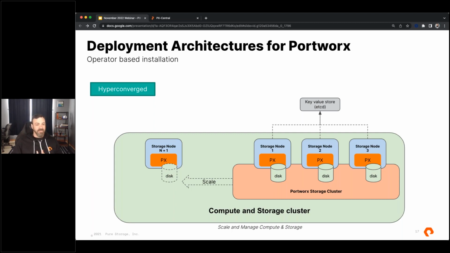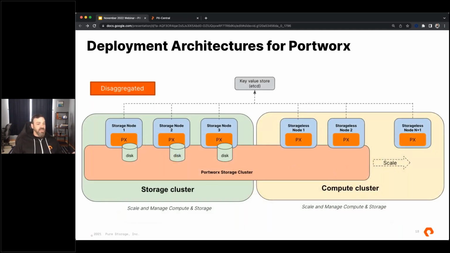So my applications might live on one node, but if something happened, I might need to access data that's on a disk from a different node in my cluster. That can all be done. It's part of a shared pool of resources that's shared across all the nodes in my cluster. If we decide to add more nodes to our Kubernetes cluster later on, and those nodes also have disk associated with them, we can then scale out to another node and incorporate their disks into that shared storage pool as well. So the storage can scale along with your Kubernetes clusters in a hyper-converged mode.